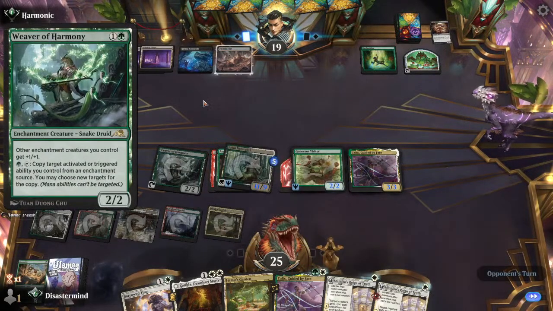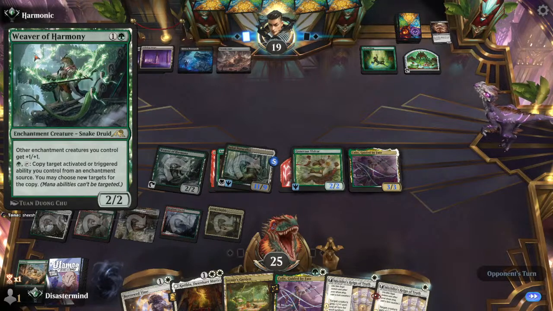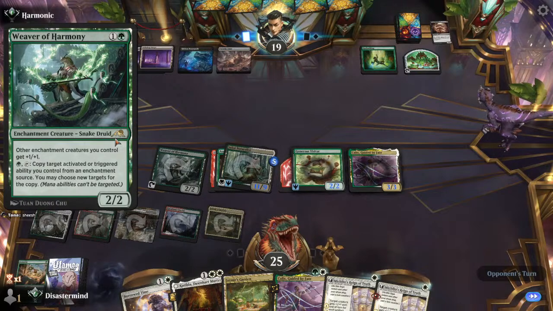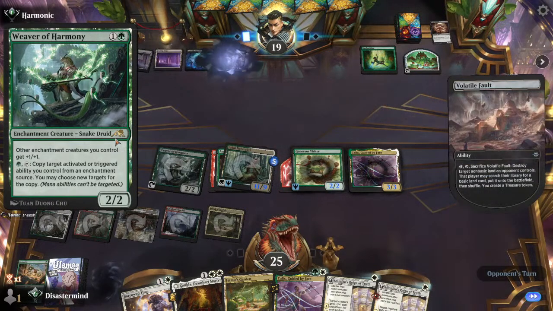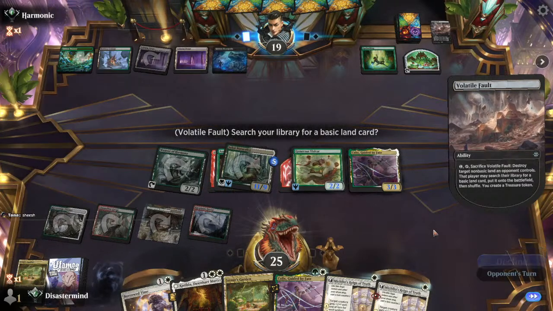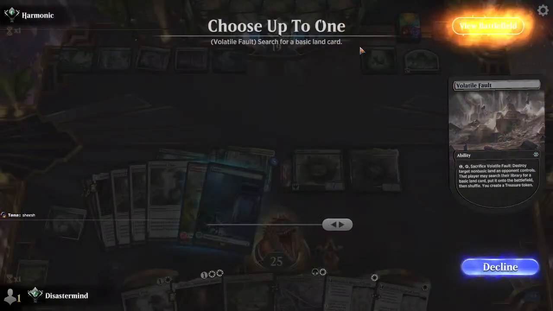Dude, Weaver of Harmony's cool. I've been playing this since I came back from my break, and I was playing like NAYA enchantments with those Kaldheim cards, you know, Showdown of the Scalds. Yeah, we'll search for one of our very few basic lands here.